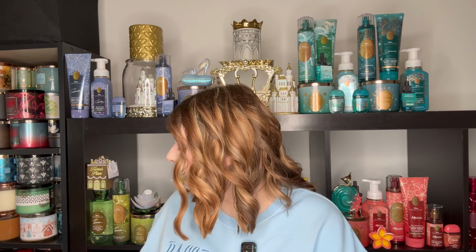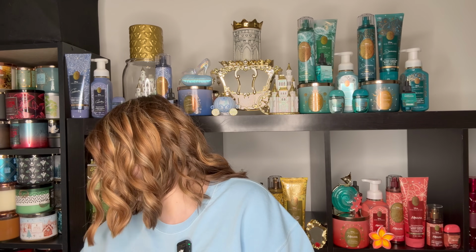But before we wrap up today's outlet haul, I do want to show a few things that my sister decluttered and didn't want anymore. I actually didn't take everything she decluttered because she decluttered some body lotions and I don't use them fast enough. And then I also have something I got in the mail as a little freebie. So I thought I would just throw them in this video so I could put it away.